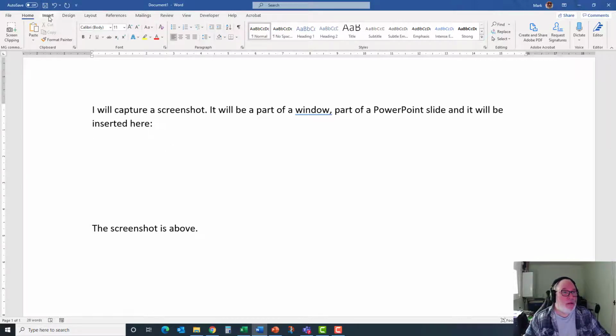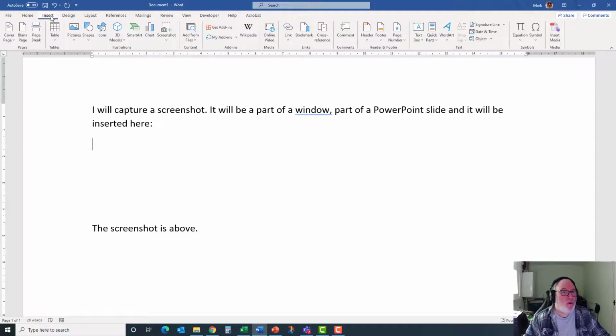It's insert, so at the top left hand corner for your ribbons, so it's the insert ribbon. Then it's the illustrations grouping, and then it's screenshot. When you do the drop down in the screenshot, you'll be able to see that the whole of the previous window is available to me to just put in, or screen clipping. I'm having a wee pause because you can read the screen tip there as well. So I'm going to take a screen clipping.